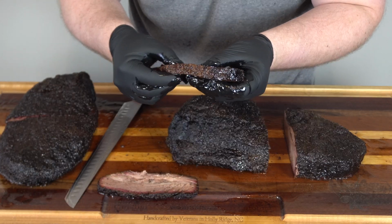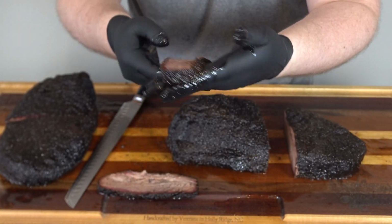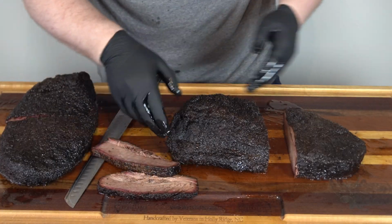It does feel a hair tight on there, but that's all right. We're gonna give it a fair shake here. This definitely could have been a cook thing for me, just not taking it far enough tender before I put it in the warmer, but hey, it looks really, really nice.